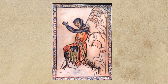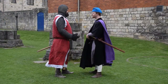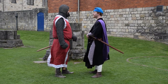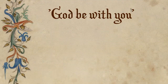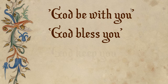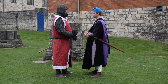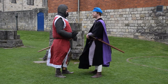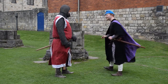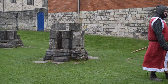When it comes to taking your leave of someone, there is a courteous way to do this. In formal situations, another bow is called for — just make sure you step backwards first so as to have enough room to bow properly. In a less formal situation, a step backwards and a quick bow of the head is enough. This should be accompanied by 'God be with you' — from which we get the word 'goodbye' — or 'God bless you,' 'God keep you,' or simply 'farewell.' Turning your back to someone was considered very disrespectful, so the step back is an official disengagement from the conversation.